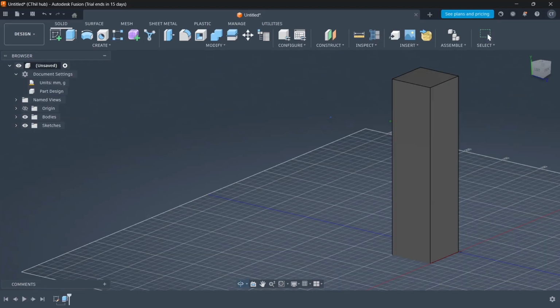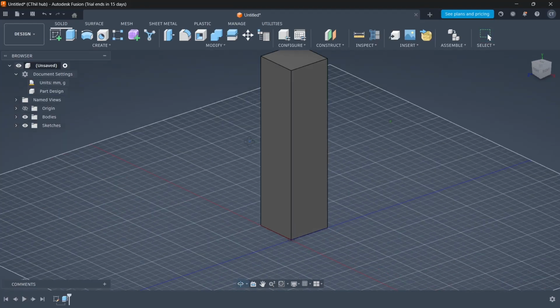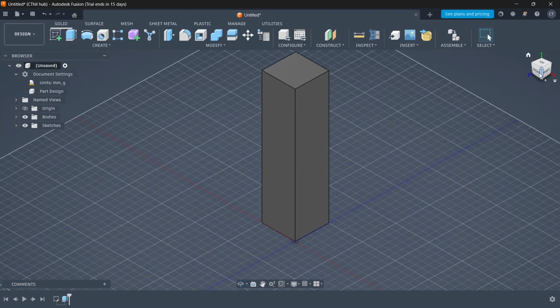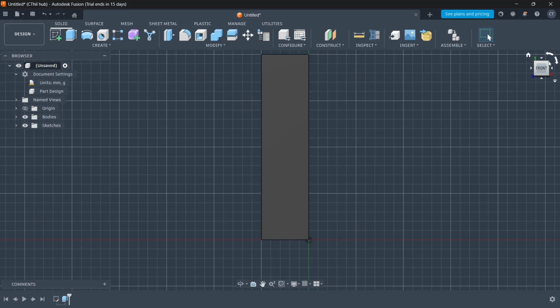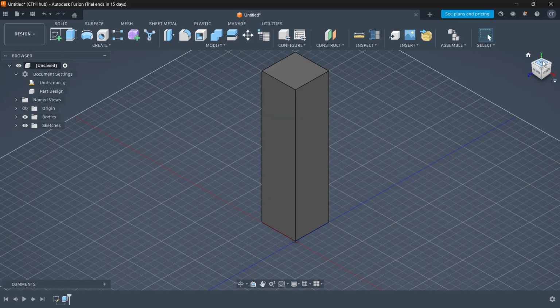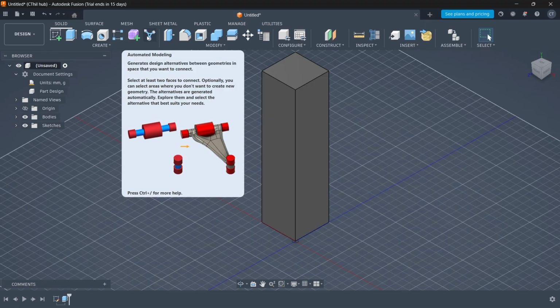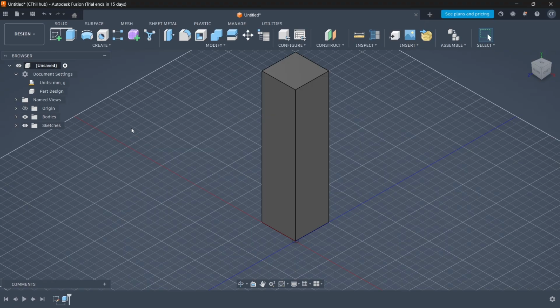And then you can use the orbit tools. So orbit is right click, right? And then in the corner up here, we have, I think it's the 3D gizmo, something like that. It's in a lot of 3D software, even Blender had it. Blender's like a 3D modeling software, not a CAD software. So the faces with writing on that 3D gizmo are for orthographic views, whereas the corners are for, I believe, something called isometric views.